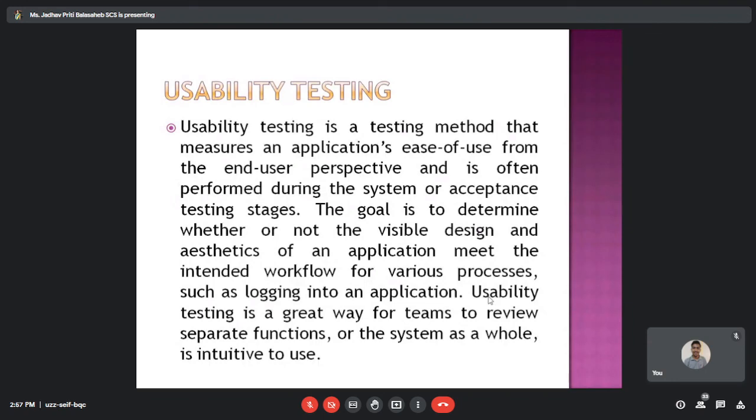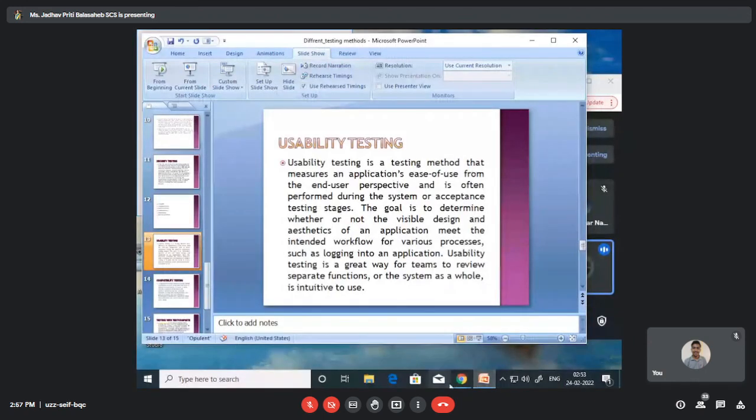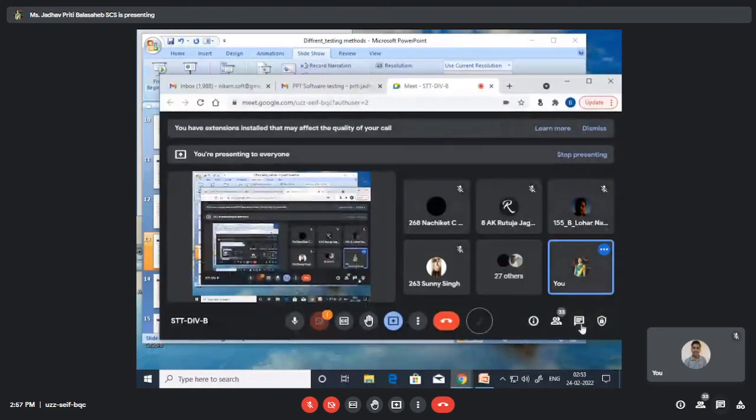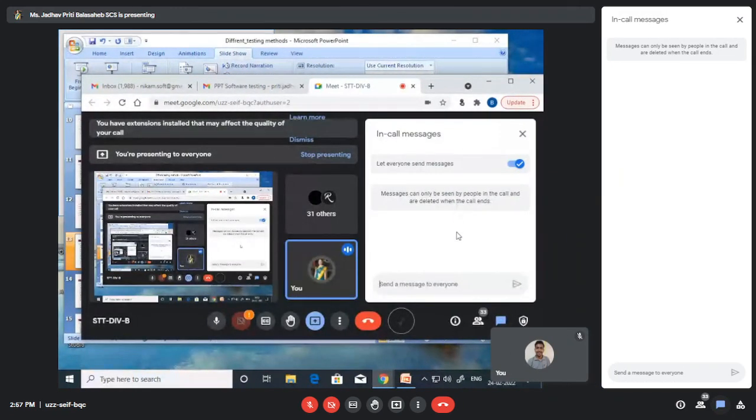Akudi students, those who are attending online, they can put it into the chat box. I'll collect it from there. Akudi students can put first.